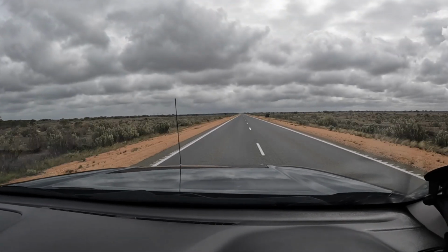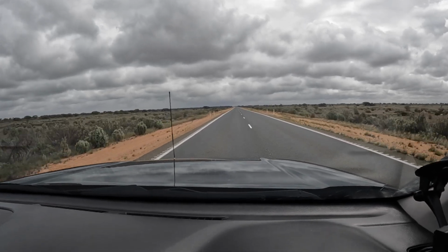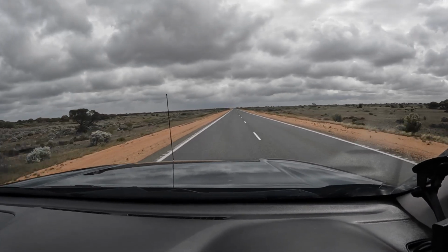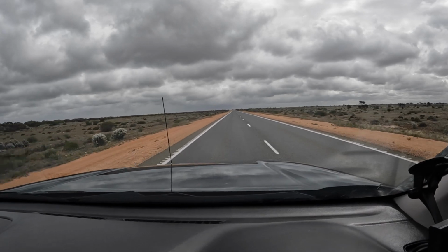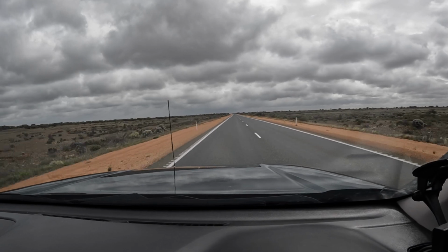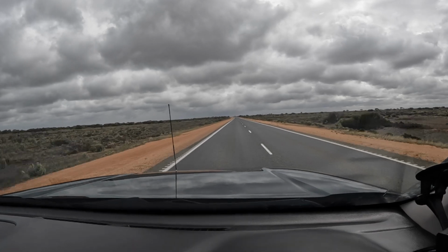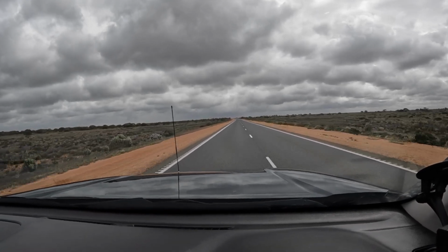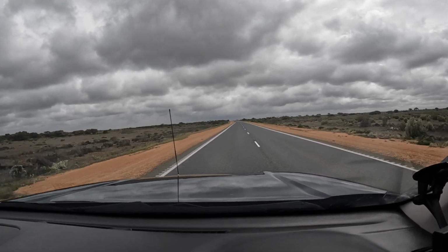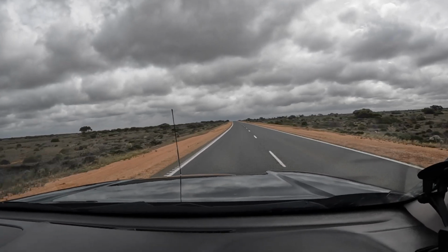Yeah, hi guys, back again. We're through Cockabiddy now and heading towards Kaiguna. Just wanted to elaborate a little bit on what I was saying about Cockabiddy. Just prior to coming into Cockabiddy, there was the turn off to the air telegraph station, which I said you could go down, check out this telegraph station, hit the beach, and then head west to head up to Twilight Cove. There is actually another track down to Twilight Cove behind the Cockabiddy Roadhouse, so I'm fully aware of that for anyone that's actually done it.